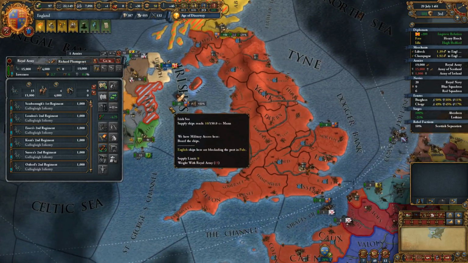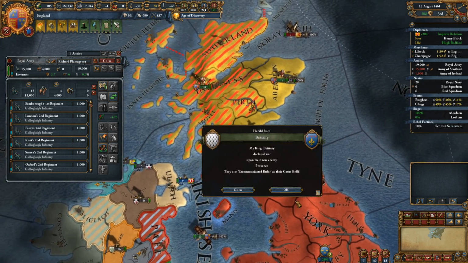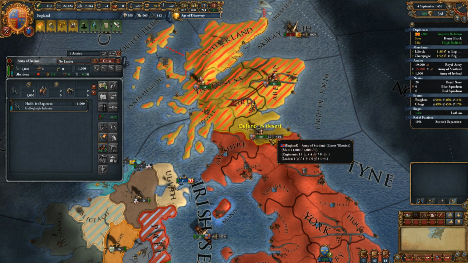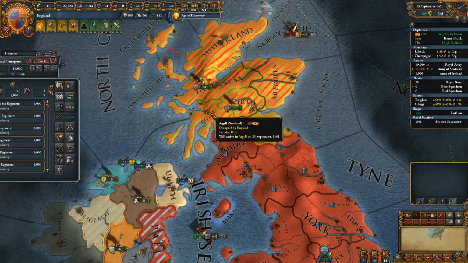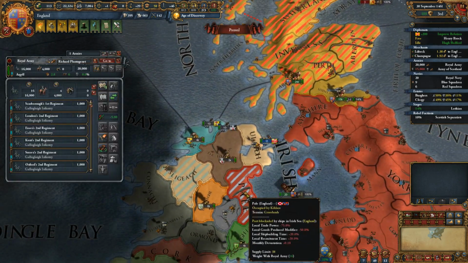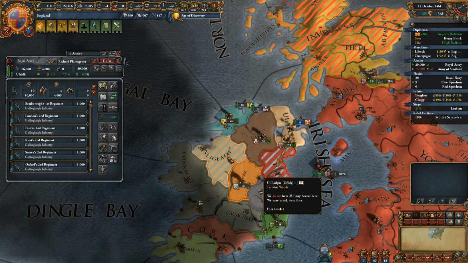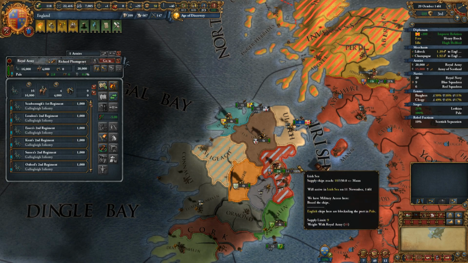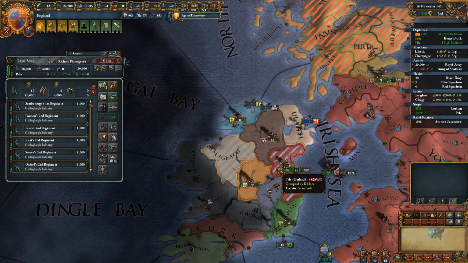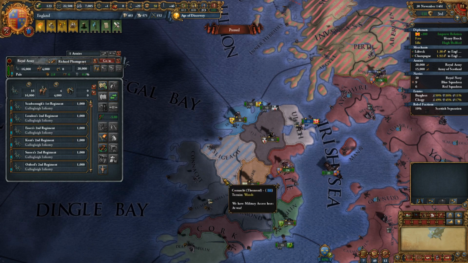It's okay if they took Pale. I'm not too worried about that. Come on down. I want you right here. We're going to go take care of things over in Ireland now. Go to Pale. I can walk through these territories. Come on, take this. Lothian is now ours.